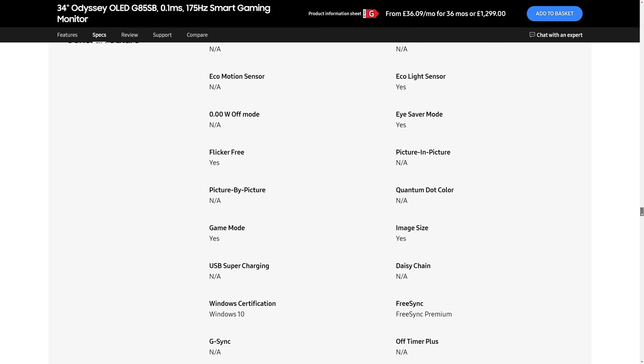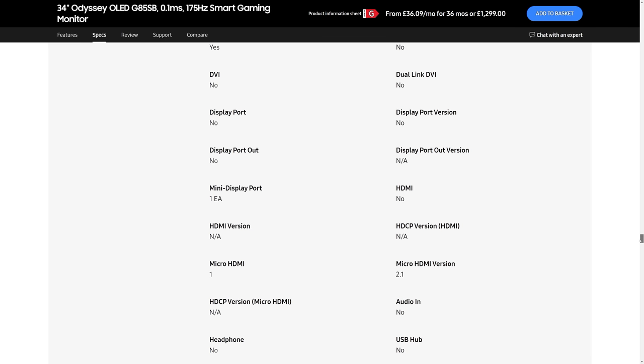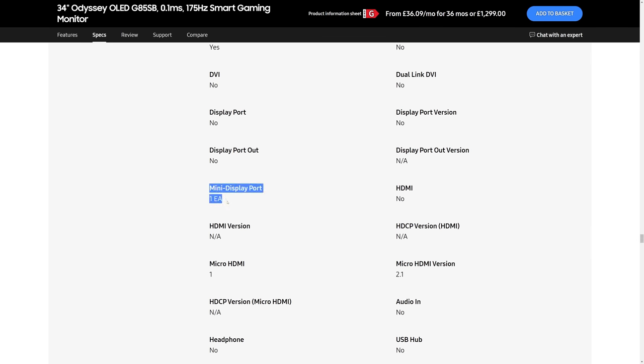This is a fairly niche use case — a lot of people will be fine with the included cables in the box, which naturally are the mini versions with one normal-sized connector end for the PC. But it limits the product's flexibility and doesn't allow you to use as many cables you might have access to, and I don't think there's any significant benefit to doing it.